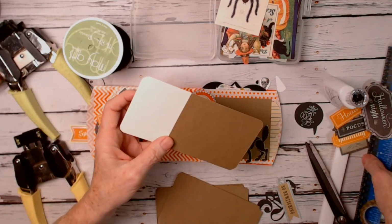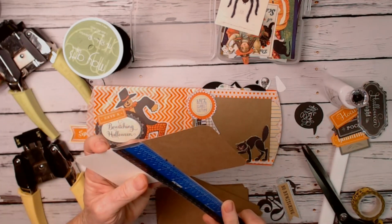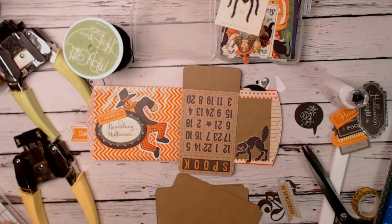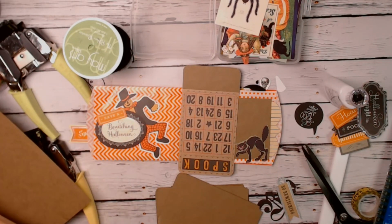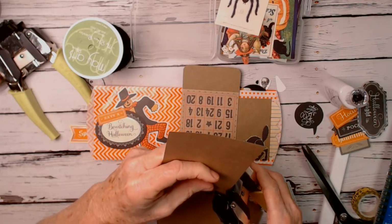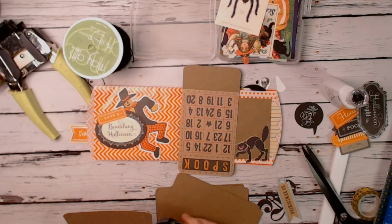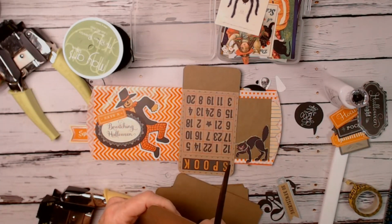I want it solid craft, so I'm going to cut a piece that's 6 1/4 by 3 1/4. So let me cut that right quick. 6 1/4 by 3 1/4. Okay, got that cut. And it's rounded on both ends, so I'm going to go ahead and round this piece too. I just want to finish it off. Here, did it punch good? Let me clean that up just a little bit.